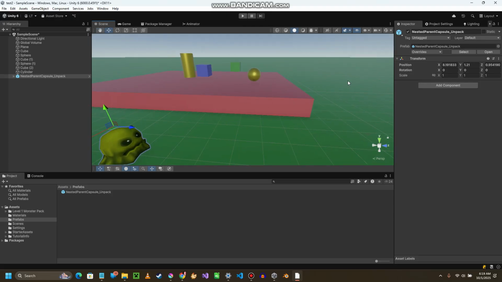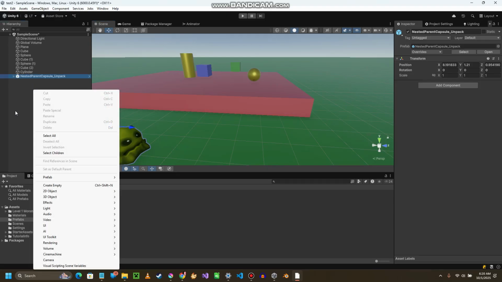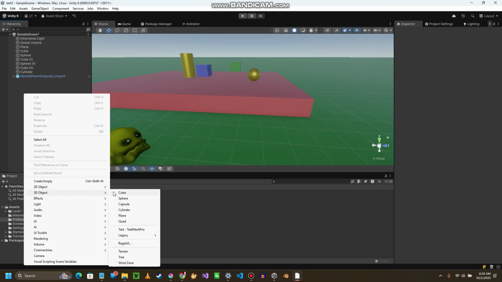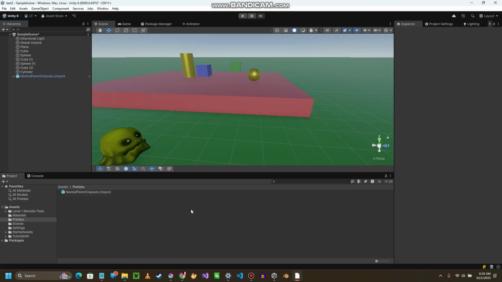So right now it's a plain. What's more interesting than a plain? Well, maybe mountains? Some sort of terrain? So there is actually an object that you can add to your game called a terrain. We're going to right click in the hierarchy, go to 3D object, and go down to terrain, click on that.